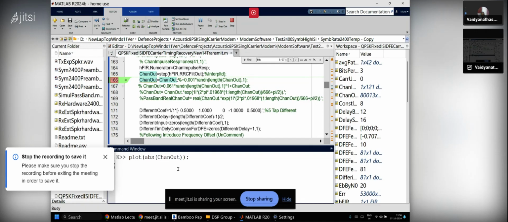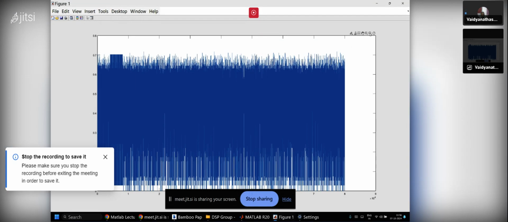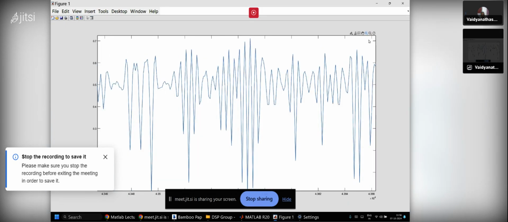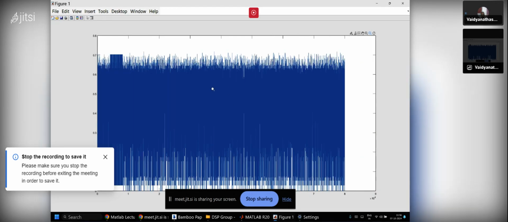This will help in debugging. If you want to debug the code, you can do it like this. It has plotted the absolute channel output in a dot fig. If you want to zoom, go to plus. Zoom plus is there. Any portion you want to zoom, go there and expand that rectangle, leave it. It will zoom. If you want to compress it, zoom out. Go to minus, click. The original complete figure will come.